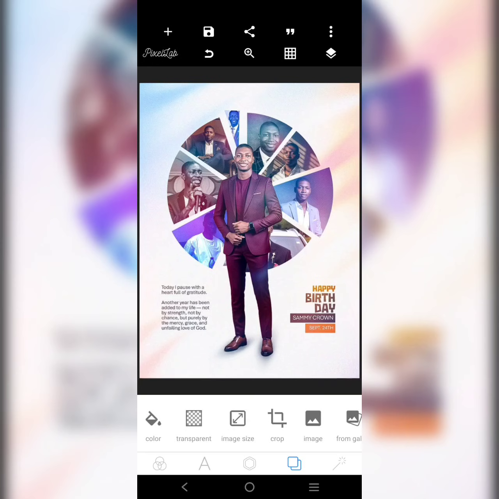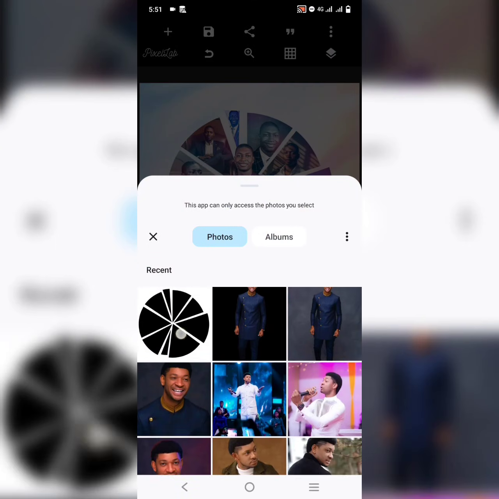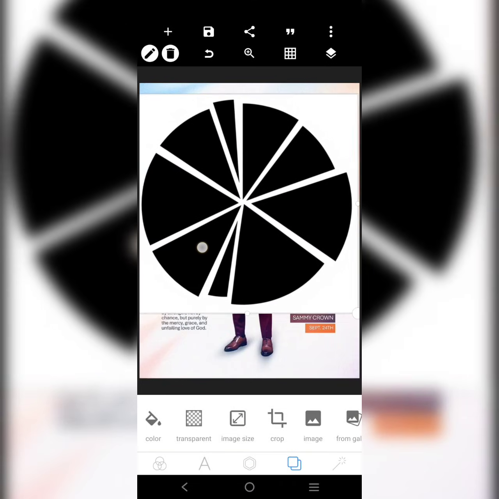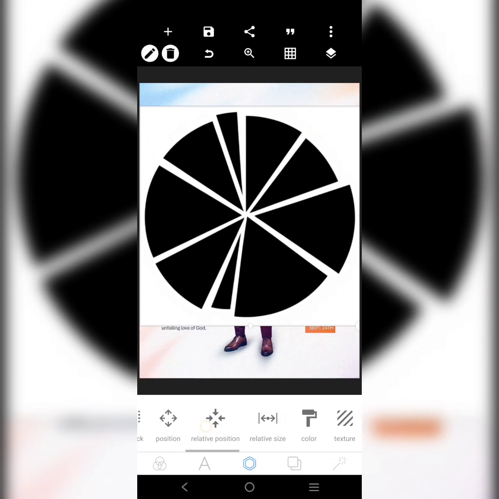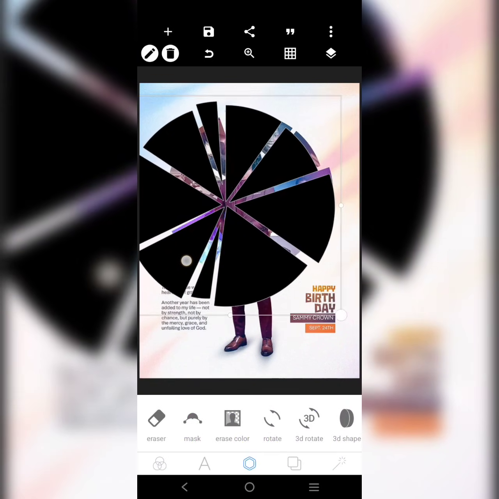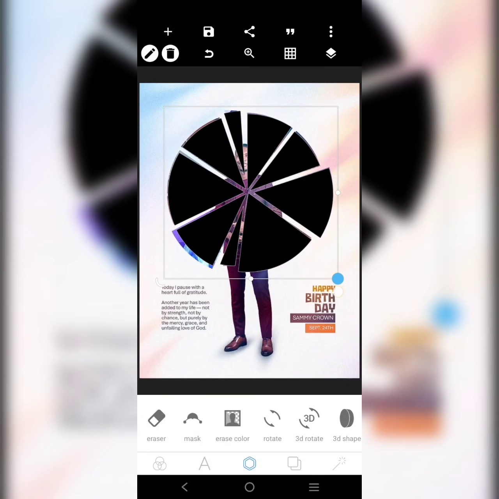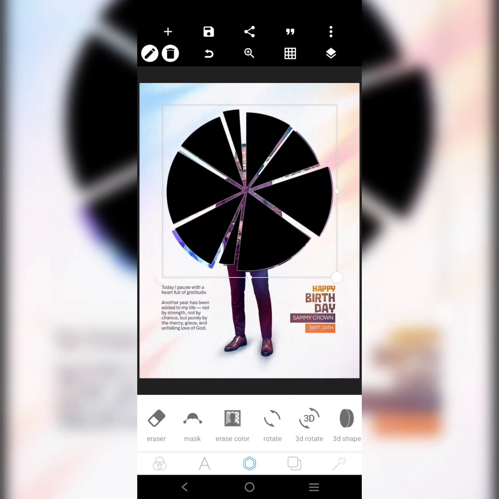Alternatively, you can download the pie shape you see. You can go to Pinterest and just download it. For example, something like this. So this is the pie shape. Then you remove the white background. If I remove the white background, I will have something like this. If I put it here, you see that it's the same thing.